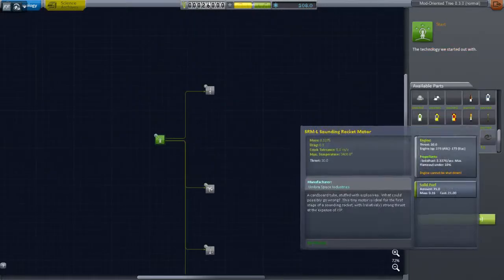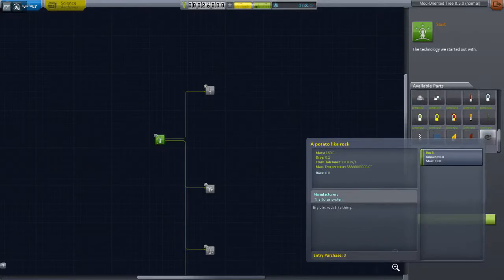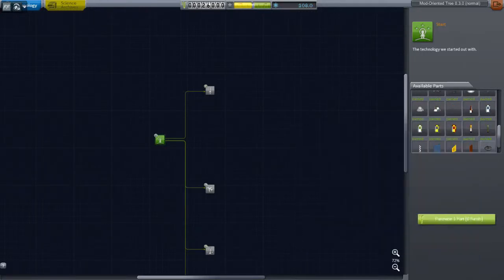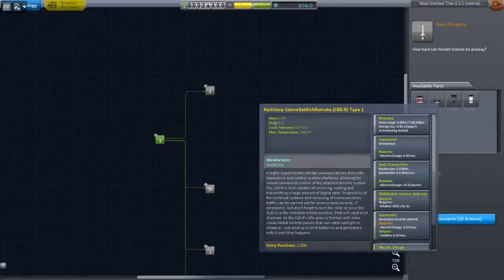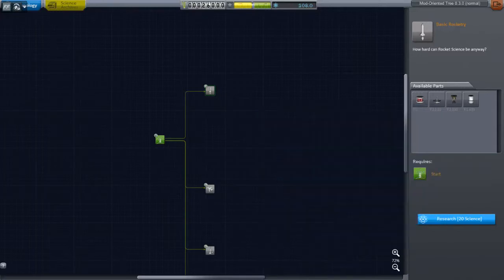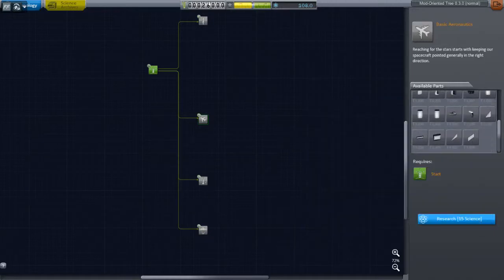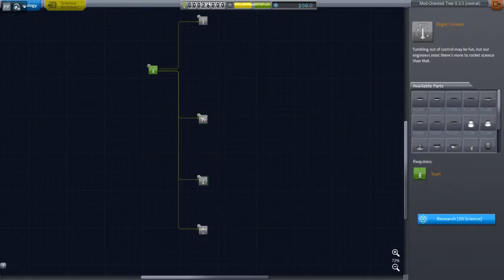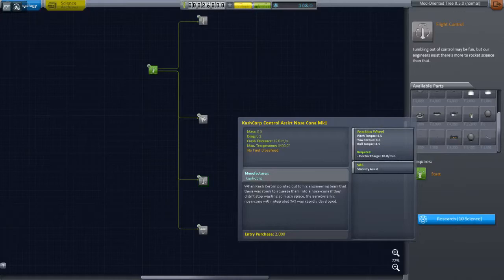Well, I'm here, and the start gives me a bunch of parts. Not a bunch, but you know, a potato-like rock. Really? Okay. Basic rocketry will give me an inline petrol generator and a Cash Corp ComSat dish remote, a highly experimental orbital communication dish with transceiver and control system interface. Interesting. Or we can have some flight, which is actually enough stuff for us to have some flight, rather than just being like, you can fly, sort of, not really at all. And we have some fairings available under Cash Corp Control Assist Nose Cone.